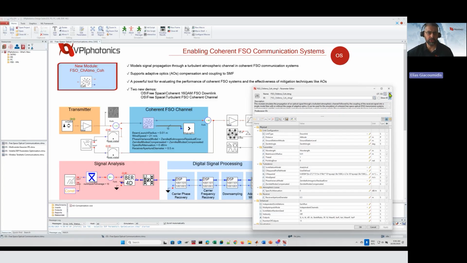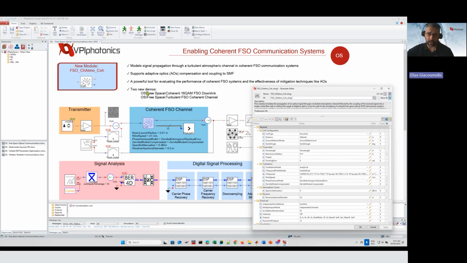In this module, we model it as multiple coherent cells, each having a constant phase and amplitude, but they're independent from each other. Each cell contributes a complex phasor to the overall signal. In addition, we can also have adaptive optics to compensate for phase distortion in free space optic systems. This is typically done by adjusting optical elements such as mirrors in order to correct for wavefront distortions, which are caused by the atmospheric turbulence.